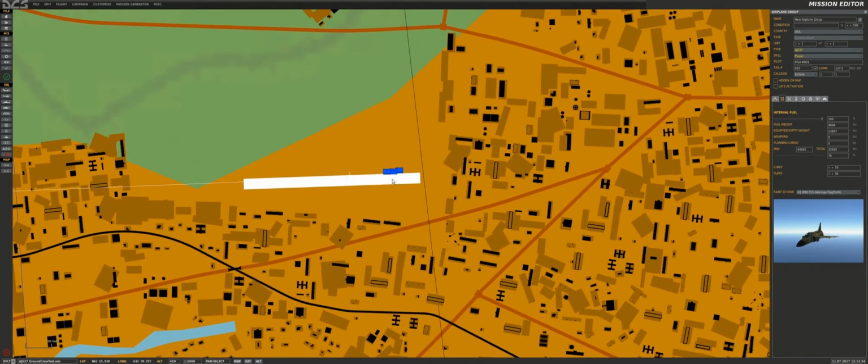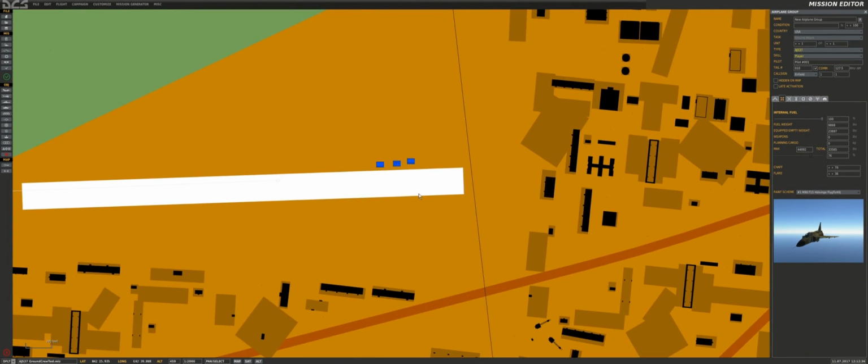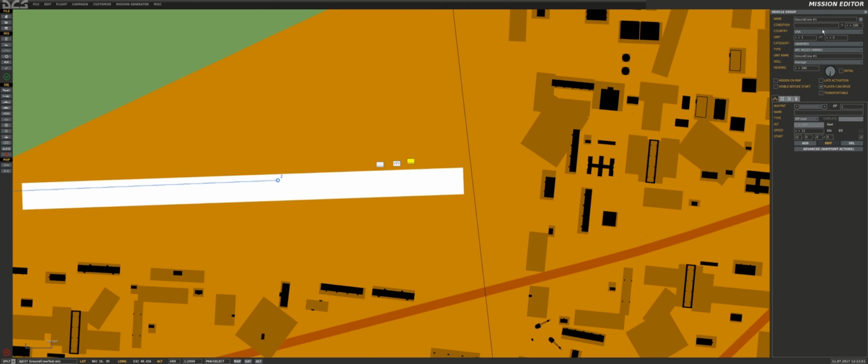Before we get on with the tutorial, I do want to talk about how to set this up so you can actually rearm and refuel your aircraft, because this feature is still available, although it's still in a testing stage. As far as I know, it's not completely 100% done. What you need to do is create a ground vehicle group here, ground crew number 1, and make sure of course it's the same coalition as you. If you're blue, make it blue. If it's red, make it red.